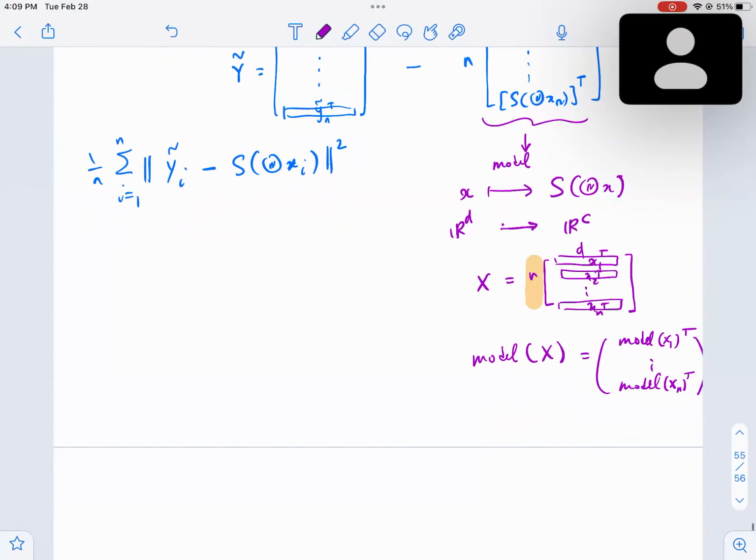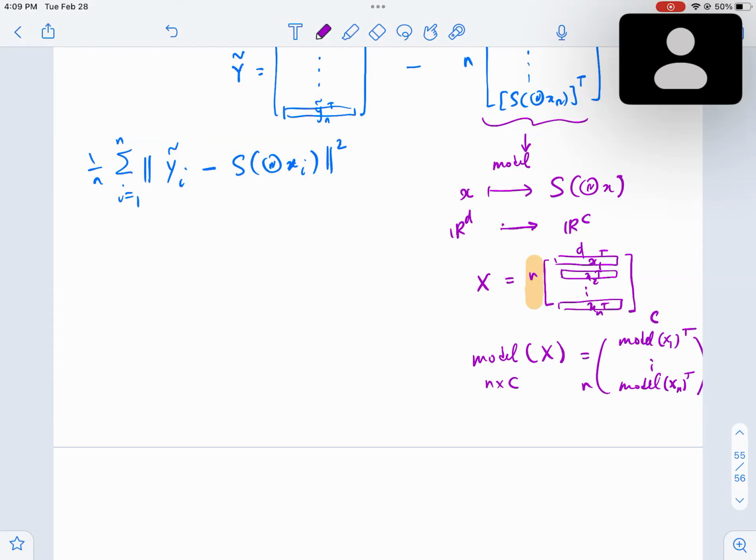Right, so this is going to give me an n by C matrix because each one passes through this. You pass through row by row, you keep this dimension, but you get a C-dimensional vector. So x1 is B-dimensional, passes through the model, gets mapped to a C-dimensional, and then transpose, you put it there. So this is going to be an n by C matrix. That's how you usually implement these, and PyTorch functions act like that.